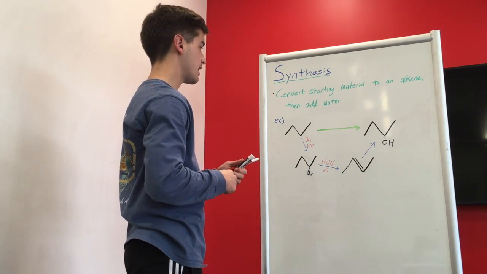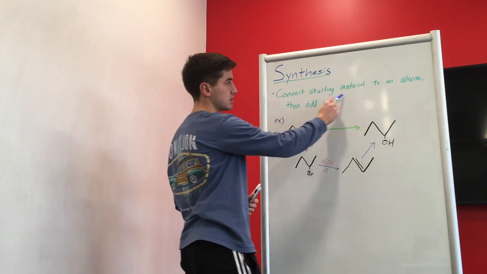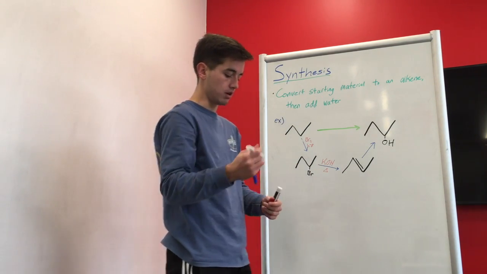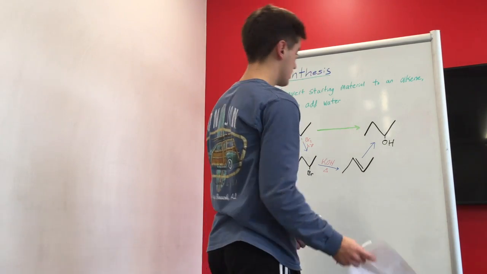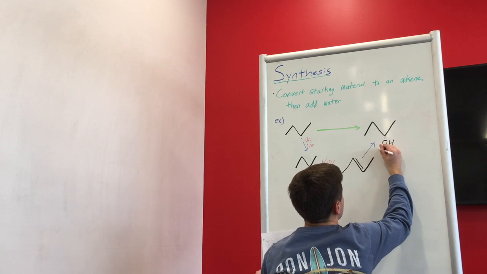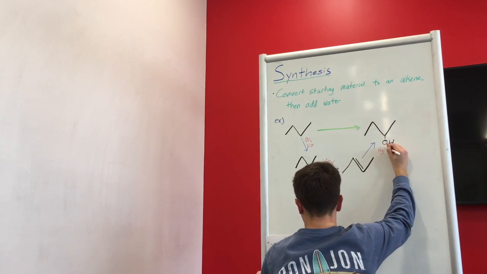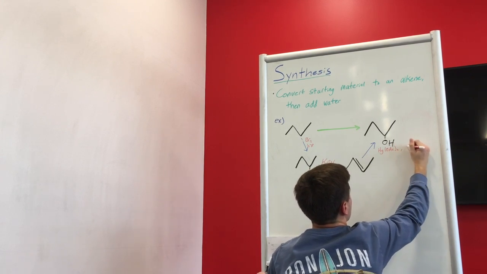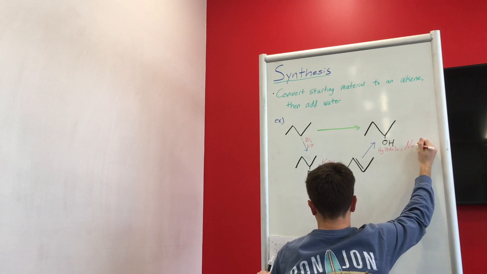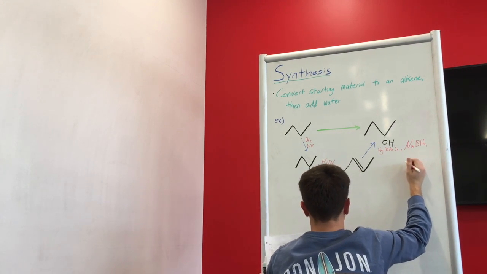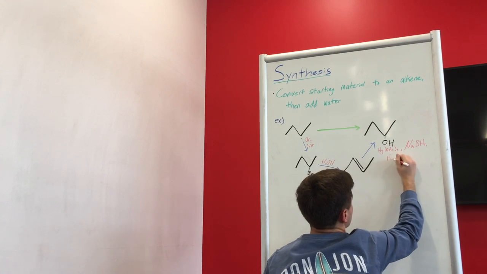And then you would take that alkene, like it says, so you convert the starting material to an alkene, which we did, and then all you have to do is add water. So I'm going to add water in the way of, here, let me see if I have enough room. You're going to do HgOAc2 with NaBH4 and H2O. We'll add that OH.